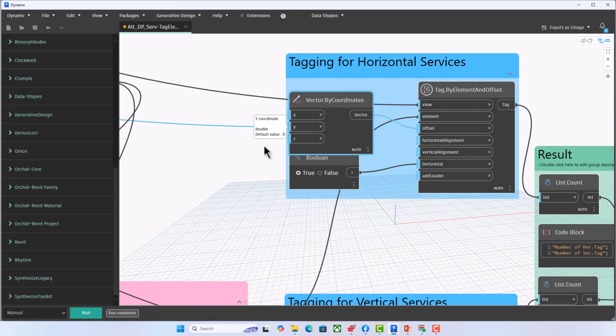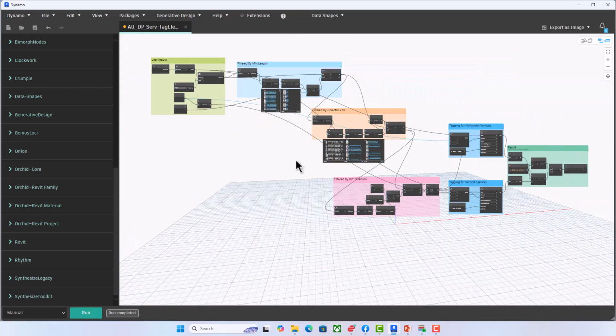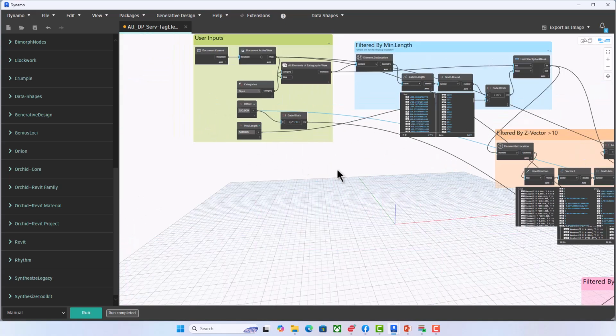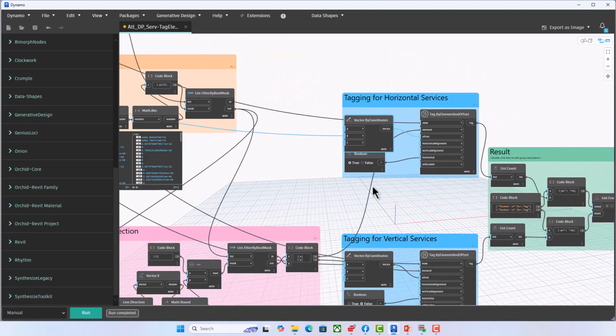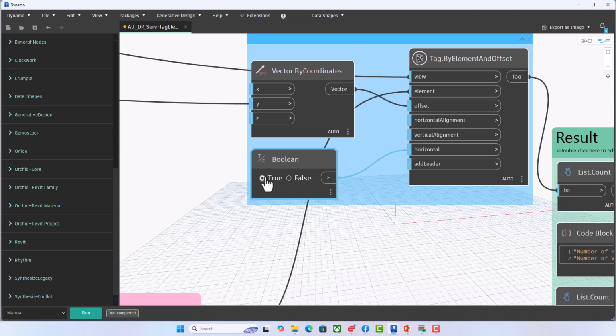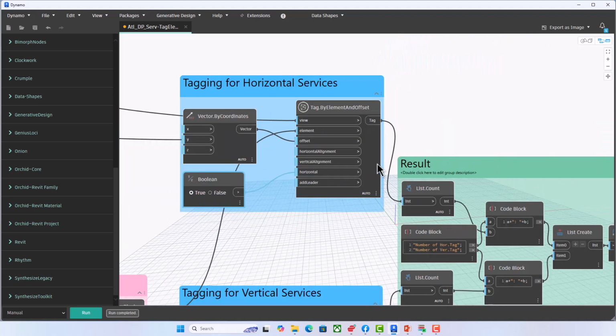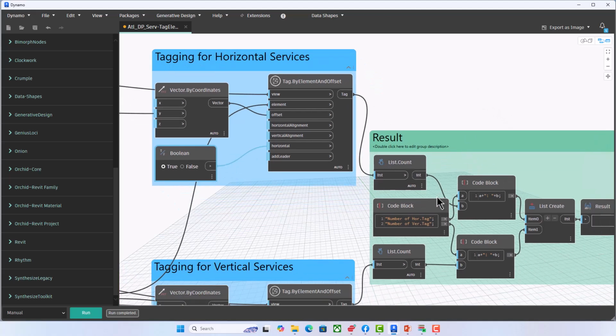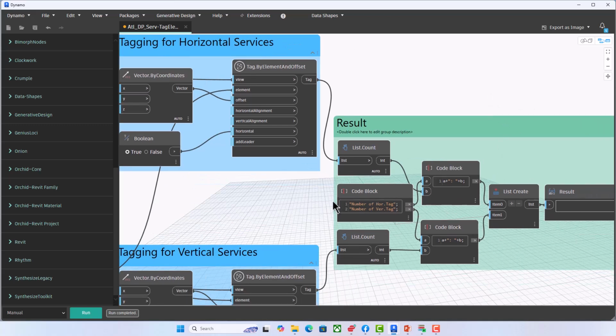The offset value comes from the user input, right? Then because this is the horizontal service, our tagging should be horizontal, so this horizontal is going to be true. After that we create the list count, and we mix it with the number of horizontal tag strings and get the result.